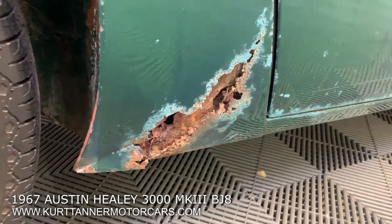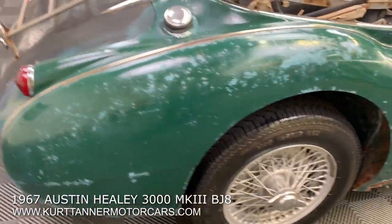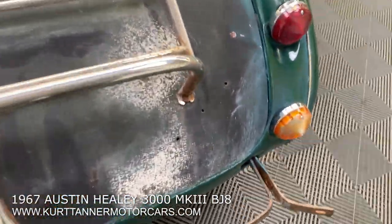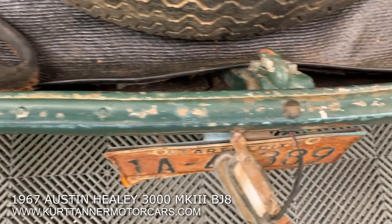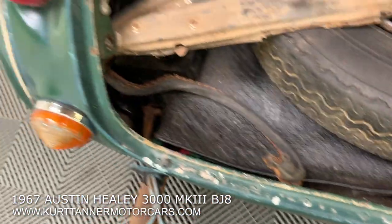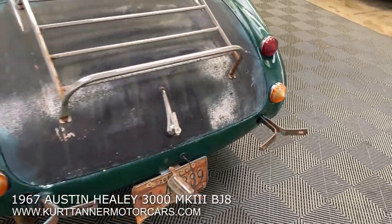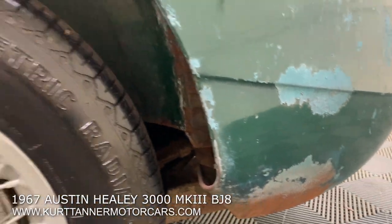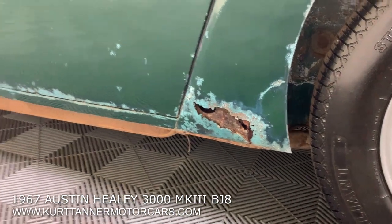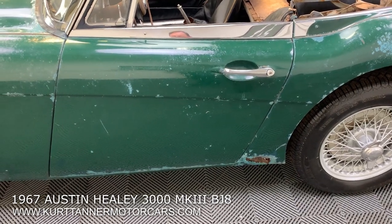A tiny bit of rust here in the dogleg just starting, but you can see this is like the original primer just poking through that original red oxide. Really good straight body as we come around the back here. Excellent trunk fit. In the trunk, these are all the original rivets that attach the rear shroud and we can see it's never had any damage in the tail, which is fantastic. That's exactly what you're looking for on a project — all that nice undisturbed bodywork. Little pop up on this rear fender that's folded the corner — that's an easy fix for the body shop. Another little tiny bit of repair there, but this car has all the original rockers in place. Look at the undercarriage photos — just super, super good, solid car underneath.